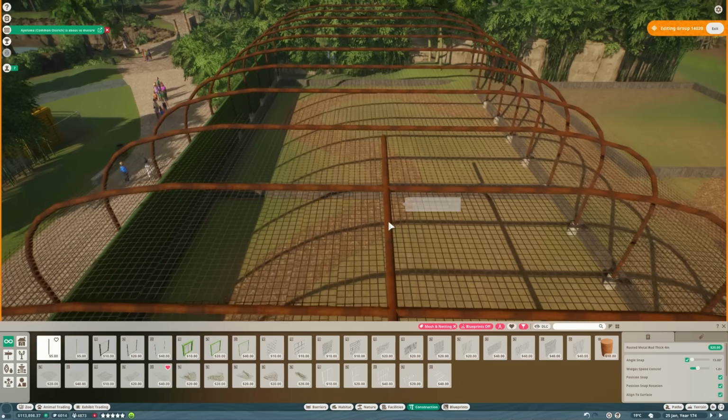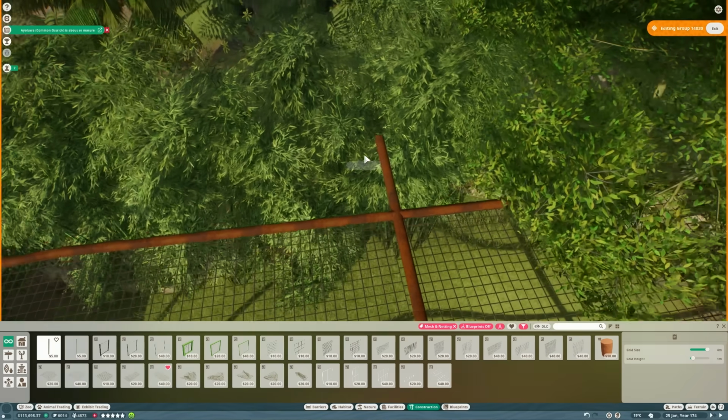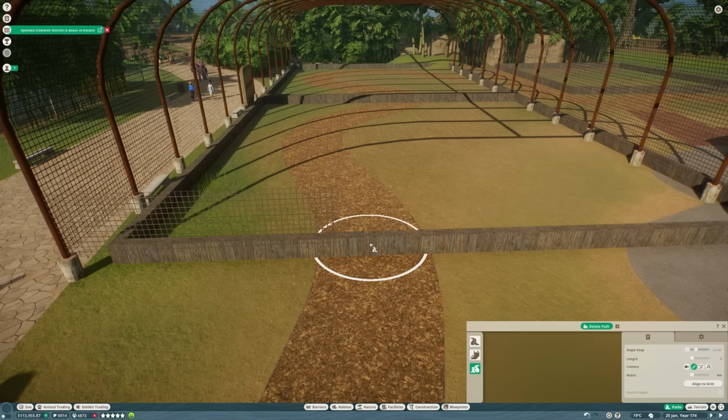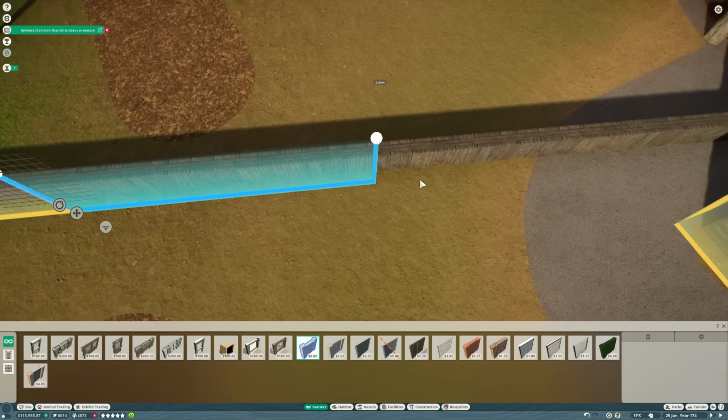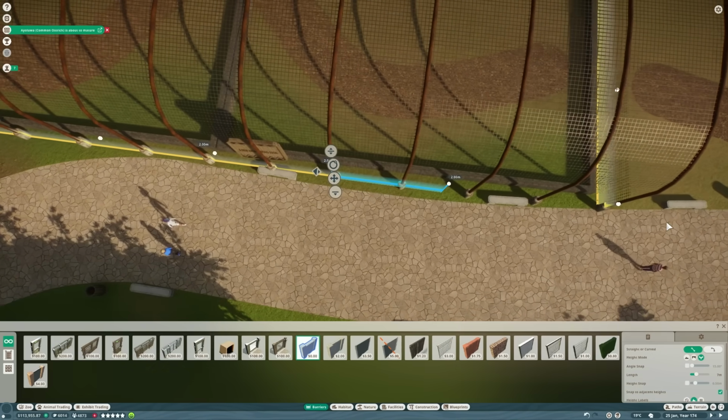We'll put a central support along here. And then we'll add some vertical supports as well so it doesn't fall down. The concept for this habitat is to have the lemurs and the vegetation and some of their climbing elements as the focus. You shouldn't really notice the aviary style surround once you're done.